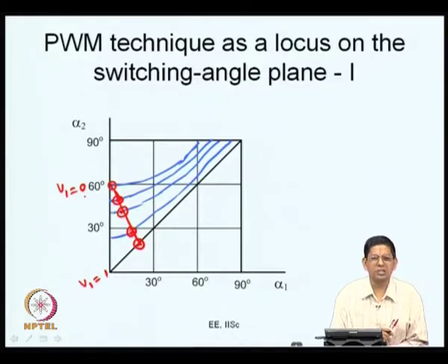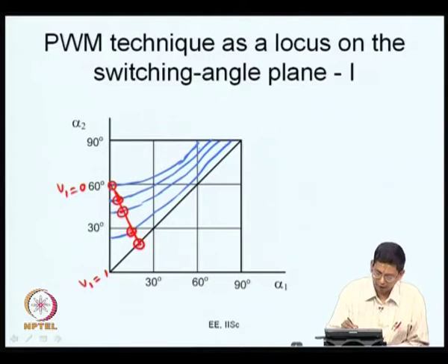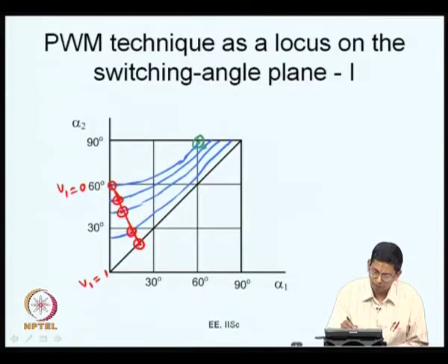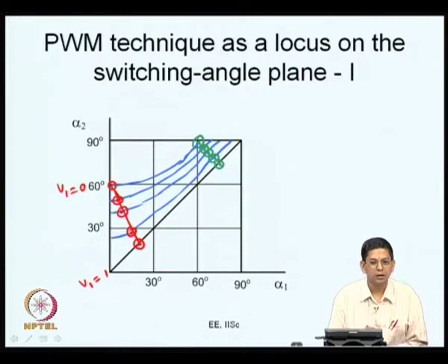Alternatively, this is not the only possibility, there are several other possibilities. Let me choose a different color ink here. Here we go. Now, I say I operate here when I want 0 fundamental voltage. After all, the red point is a good starting point for V1 = 0, this green point is also a good starting point for fundamental voltage equal to 0, as we had seen a little earlier. So, now I want to operate at V1 = 0, I can choose to operate at this green point here. Now, I want a slightly higher fundamental voltage, something like 0.2 or 0.25 as indicated by the second curve now. I can choose to operate at any point along this curve, but let us say I choose to operate here. Again on the third curve, let us say I choose to operate here. On the fourth curve, let us say I choose to operate here, and I choose to operate here, that is, it becomes square wave now. So, this is again a locus of a point, this is again a locus.